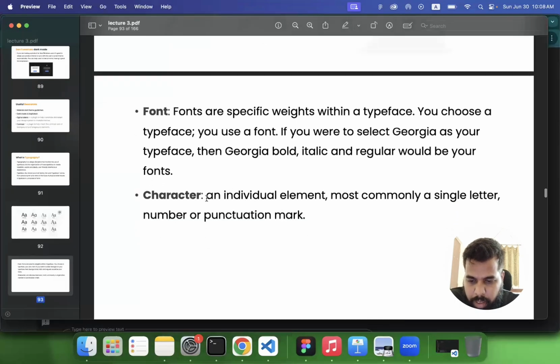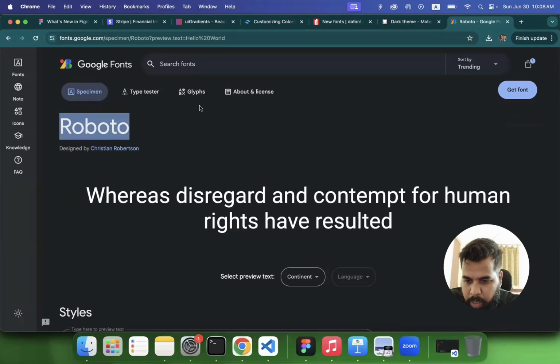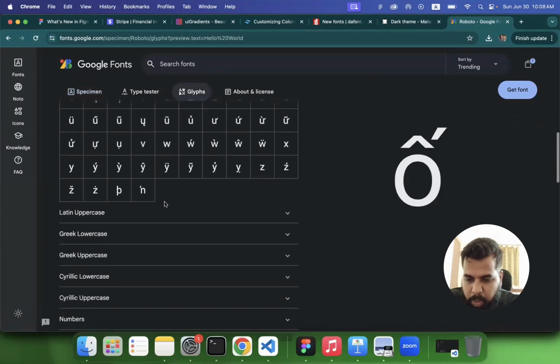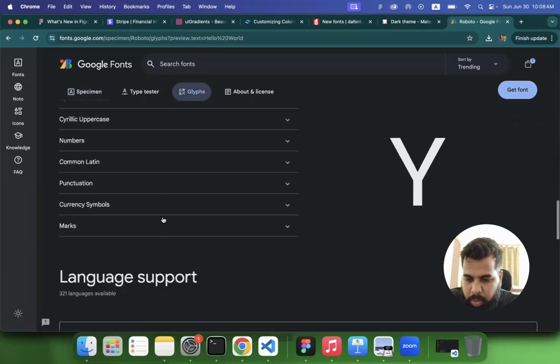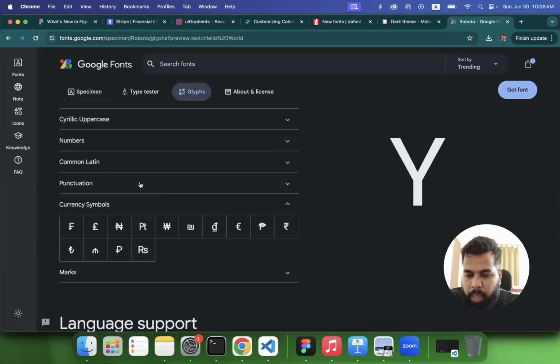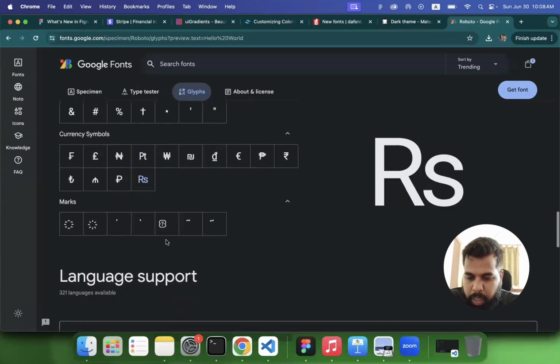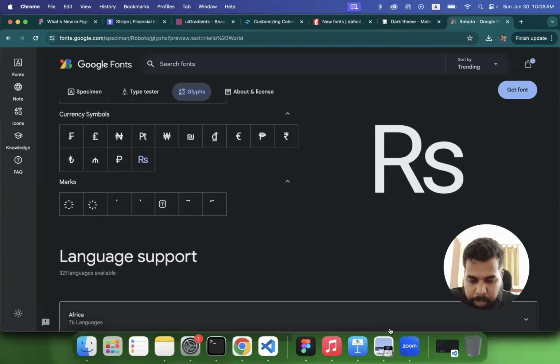And the character. Character is an individual element, most commonly a single letter, number or punctuation mark. So if I go in here, these are the characters that this font or typeface consists of. So that is an individual element in your typeface or typography that you are using in your design.